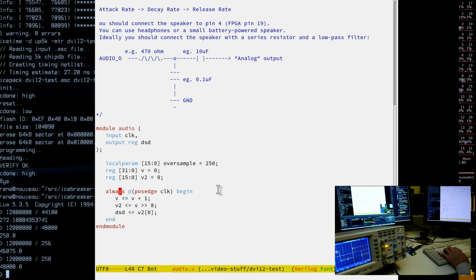And so on the clock, I increment some counter. Later we will see how we implement this. I just wanted to give you some overview of how this works in theory. For simplicity, to show you this, we have some register V, and we increment this. Let's change this back to V, and here, like in a C array, the address is Verilog for register V bit 0, with a non-blocking assignment to the direct stream digital.